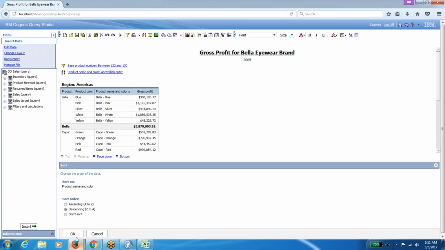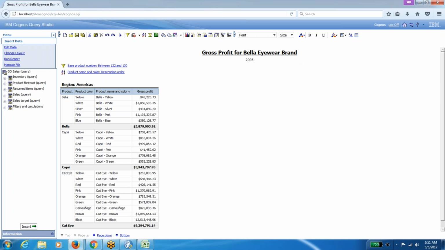We can also make small changes to it. If you want, you can even add any of the items if required. They have product color, product name and color combined.